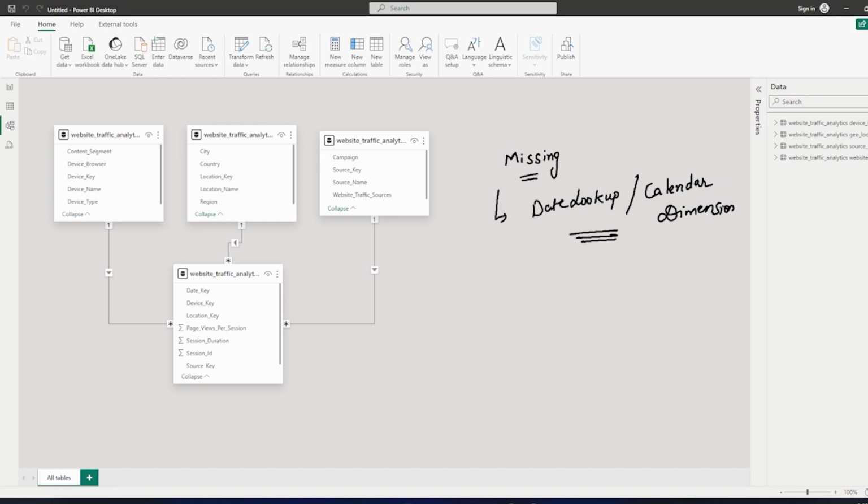So we need to design a new table which we will categorize as calendar dimension, and once we design that table, we need to join that table with our fact table as well. So the next activity is designing the calendar dimension table and joining that table, because till this point our data model is not complete, it is incomplete. We have finished, I can say, 70% of activities inside our data model, but the rest of the 30% is still pending, that is related to design, that we can perform only once we have the calendar dimension present. So the next task will be to design the calendar dimension.